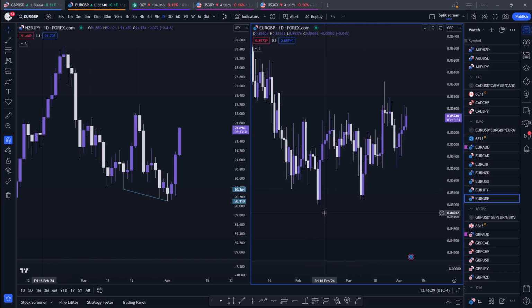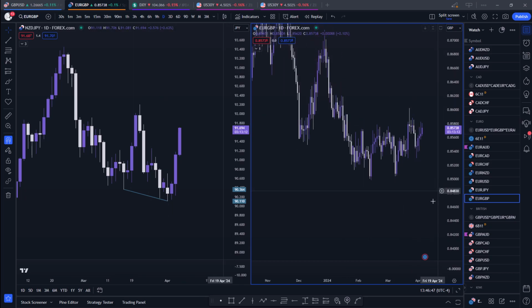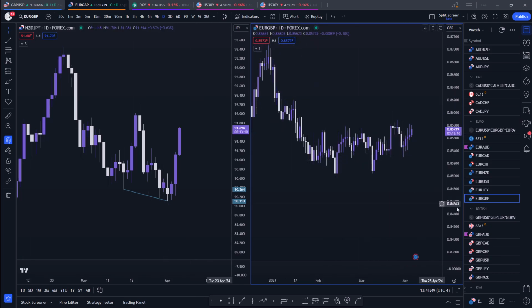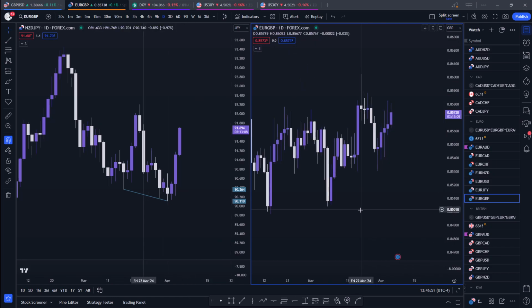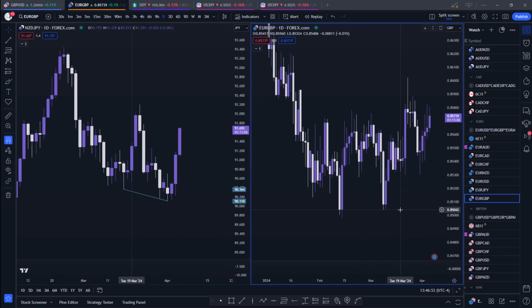So obviously, if we have a currency pair like Euro GBP, where Euro's interest rate is similar to GBP's interest rate, you're going to get a collision like this: a sharp move up, sharp move down, sharp move up, sharp move down. So with pairs like Euro GBP, I don't necessarily use them for cracks in correlation. I use them to identify which one might be stronger or which one might be weaker.